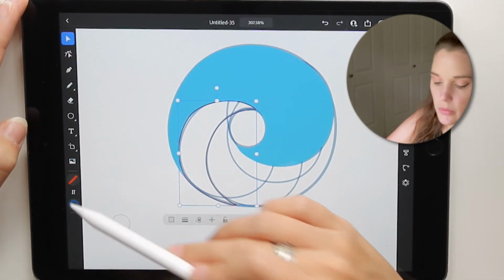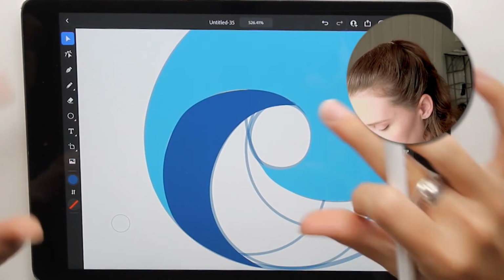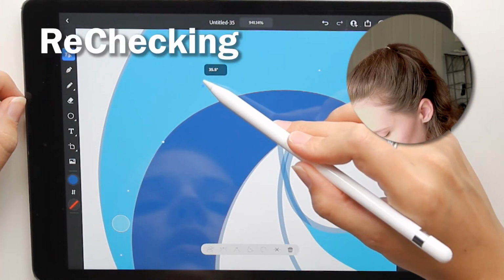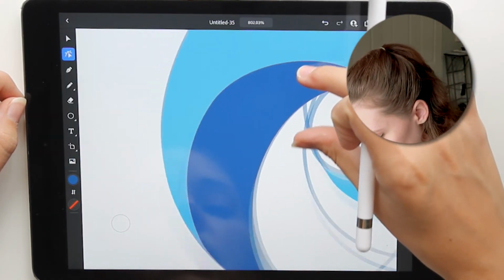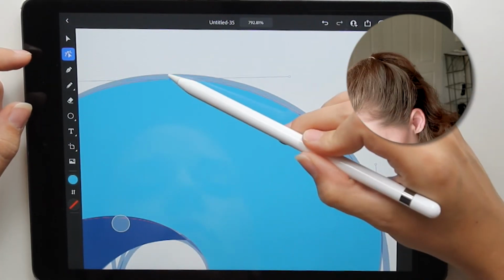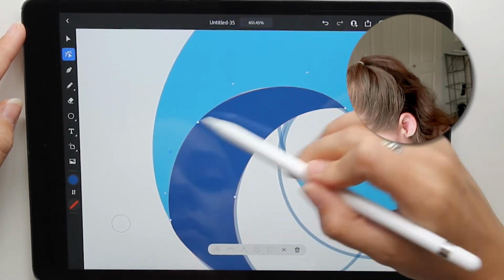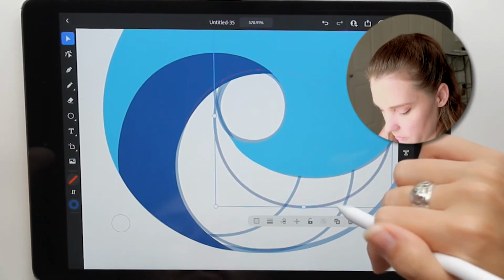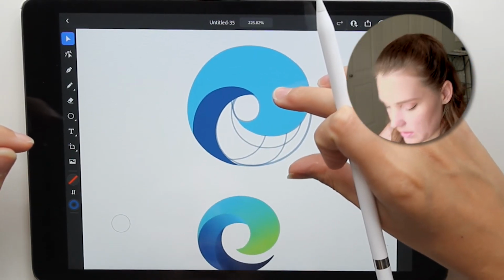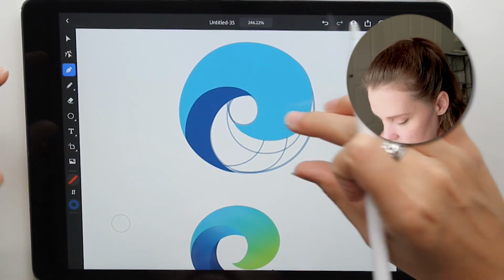Now, whenever you're working with just the stroke and you switch it to a fill, there are going to be gaps, which is why you always want to make it a habit of zooming in and rechecking all of your work. Oh, I even missed one over here on the first shape. Second shape and first shape are both done, and now we just have our last shape, which ends all the way over here. So let's take our pen tool and start creating that one.